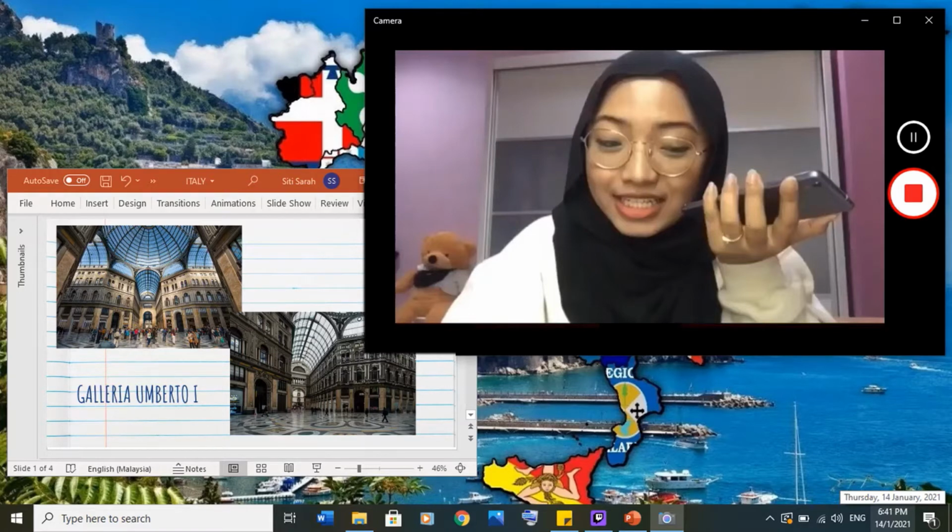Fun fact, there is another Galleria that is built with the same architecture style, which is Galleria Vittorio Emanuele II. It is Italy's oldest active shopping mall and a major landmark in Milan. It has many shops and importance as a common Milanese meeting and dining place.